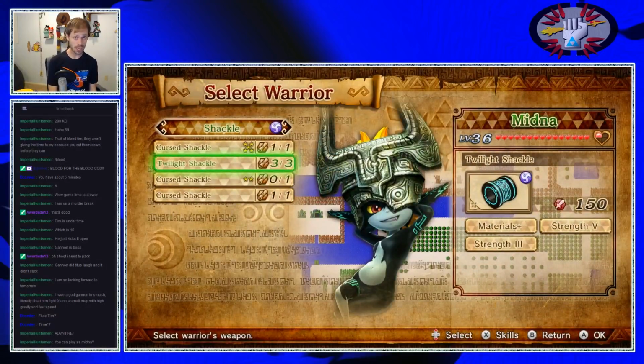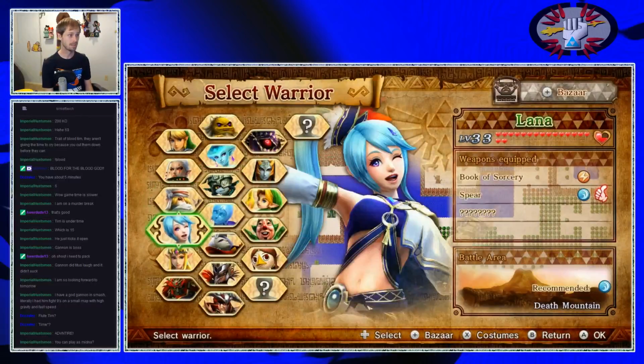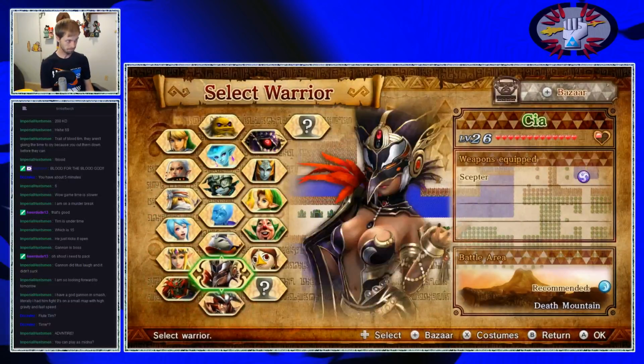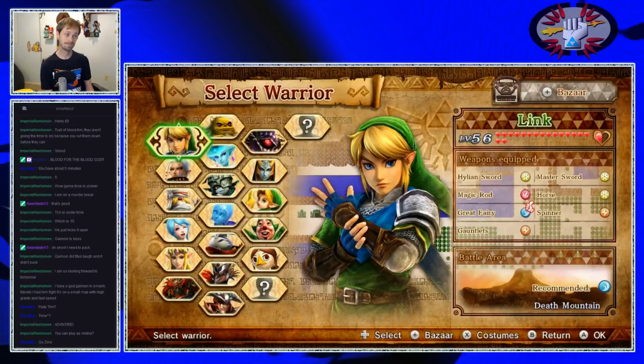You do use a shackle. And you actually kind of kick ass. Twilight Midna is pretty great. And you can also have the full-grown Princess Midna as well. Those are two of the characters that were added on in a DLC. But I need somebody with water mastery. And I think that's going to have to end up being Rudo. Or we can play as the Great Fairy.